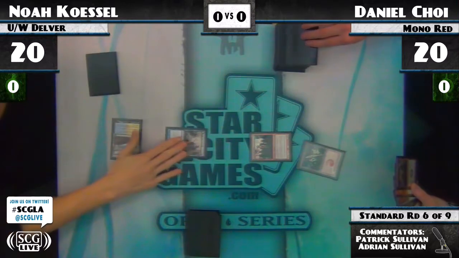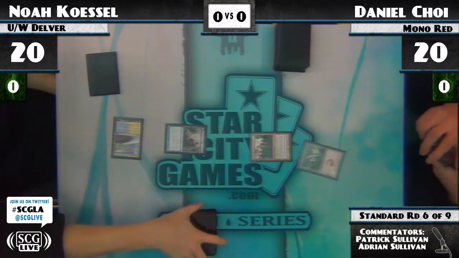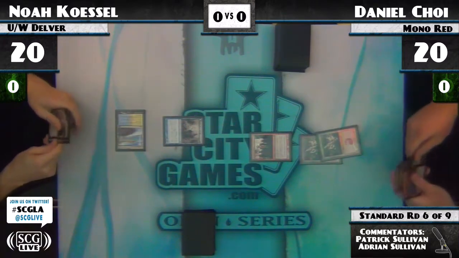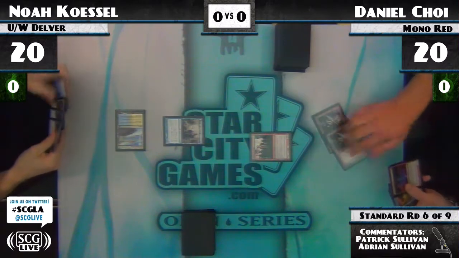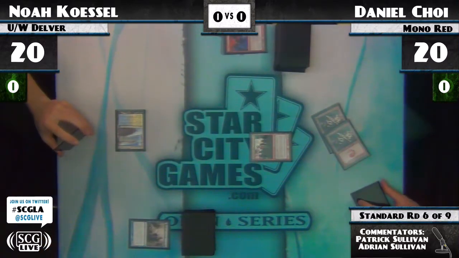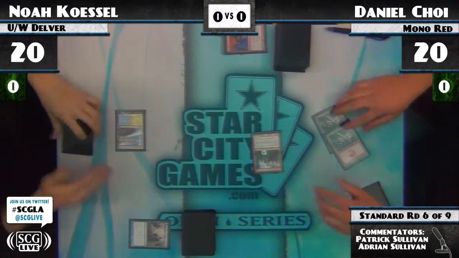So Stormkirk Noble on the play is answered by Delver. Turn 2 for Daniel Choi. So many ways he could potentially kill this if there is one in his hand. It looks like we got a foil brew too. So we got an Art Trail, one and a Deuce. In for a total of 3 damage, 2 from the burn, 1 from the man.